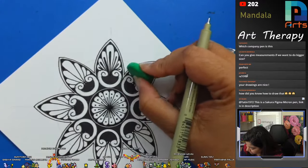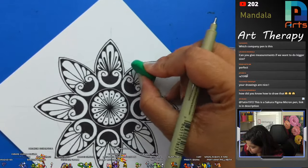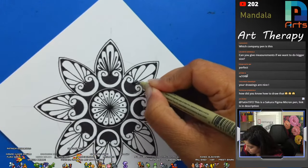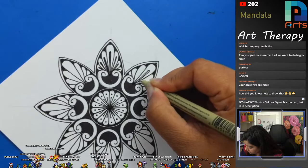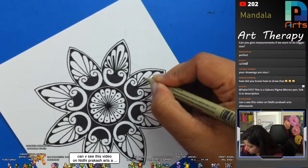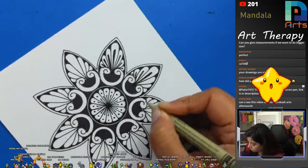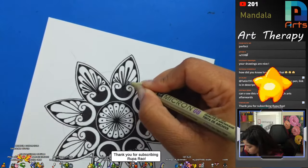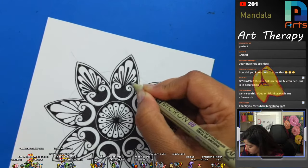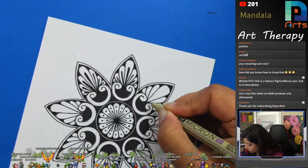I'm just erasing this pencil line which I'm seeing here. Please erase all the pencil lines. And as I told you, draw slow, don't hurry, take your time, enjoy the process. If you enjoy the process, definitely the end product would be nice.